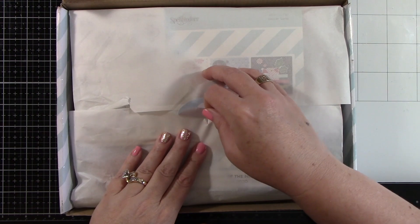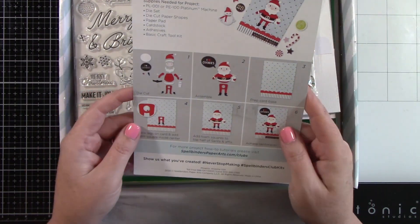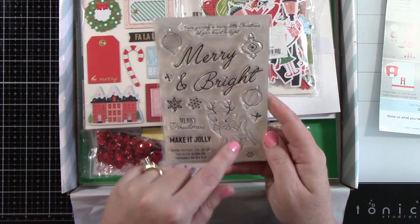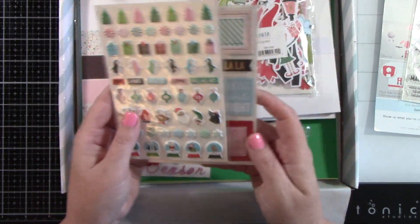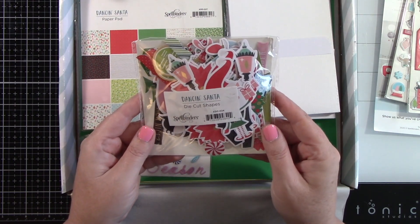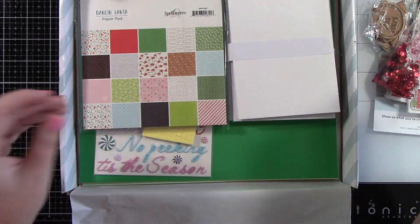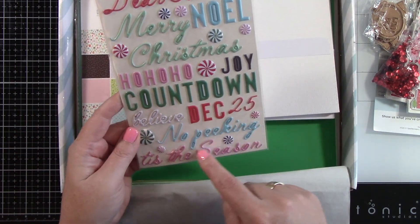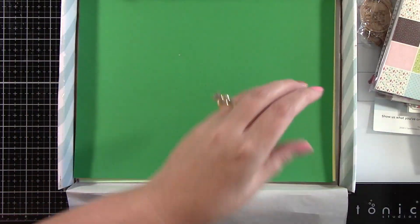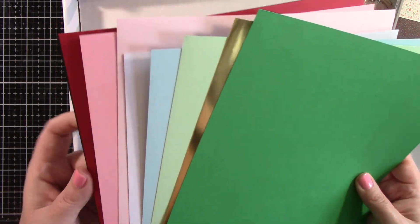Let's get to this really fun card kit. Again this is called Dance and Santa. In this kit you get a little card that gives you sample ideas and shows you the die cut — you get this die cut Santa in this kit. You get this really darling stamp set, and I love that merry and bright stamp. Fun puffy stickers and some chip board stickers, both double-sided which is great. Tons of die cut shapes, and here are the dies — again this is the Dancing Santa. Some really beautiful red sequins in a couple different sizes, which I really like. Here are some more puffy stickers and this really fun beautiful card stock. You get 10 envelopes and 10 card bases, adhesive, all this beautiful card stock, some gold mirror card stock, and then all these different colors. It really is an awesome kit.